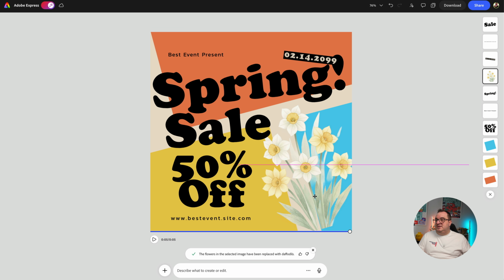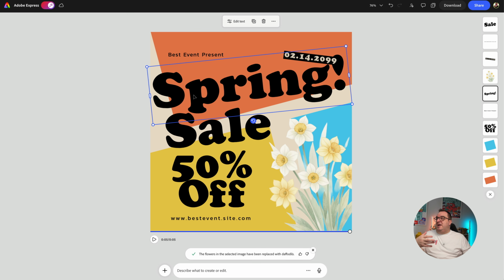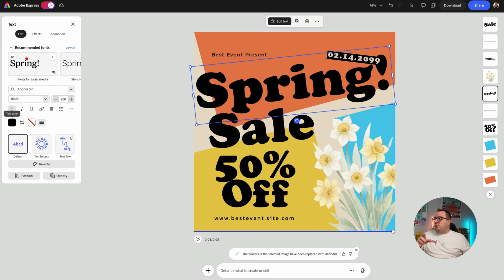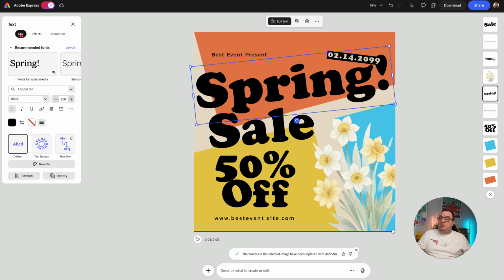And we can come in, we can still move these around on our design. We can change the size, move them about to make sure that they fit on the page right and fit in with our template. If we want to, we can still come in here and we can actually edit our text. We can select the text, select edit. We can apply any effects we want, any specific animation we want to the template, and that's all within inside the Adobe Express AI assistant here.